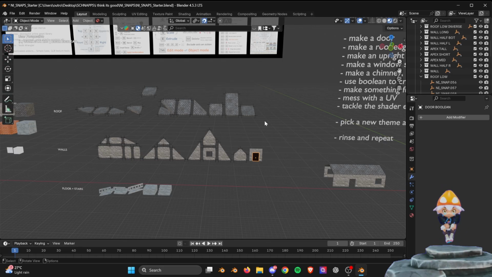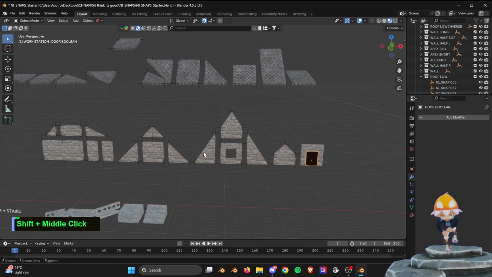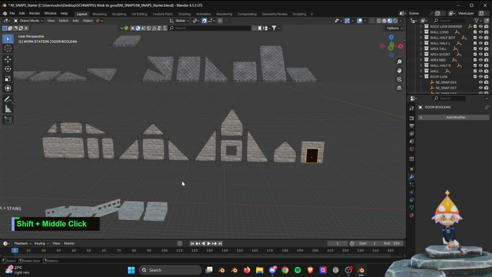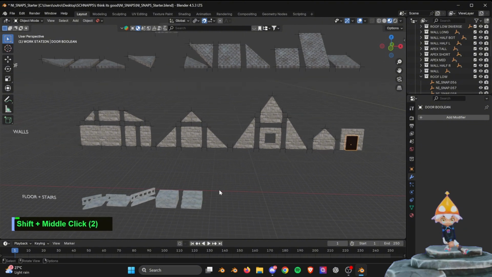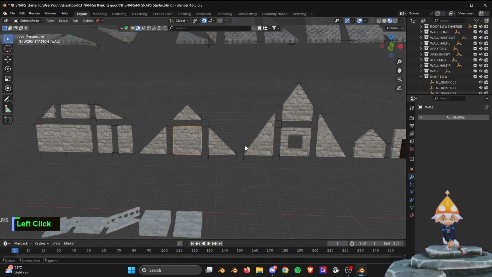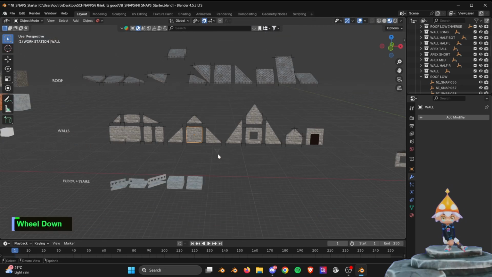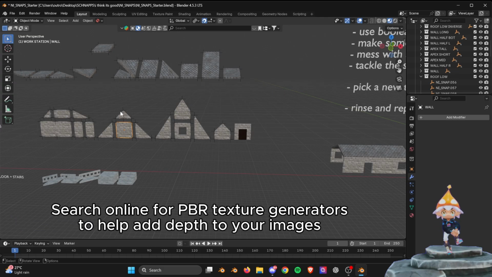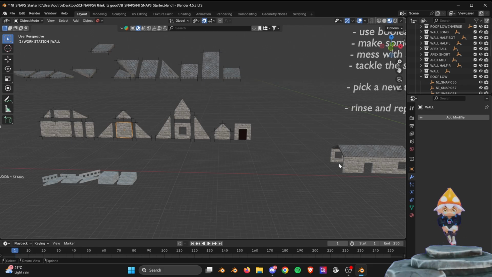I'm personally moving away from PBRs a little bit and trying to get into custom textures, and that is so easy and possible now with all the AI tools and things like that. But basically you can take a photo of a velvet, for example, and then tile it, and you can use it in exactly the same way as you've used here, or a curtain or gravel or something like that. So have fun, make your own textures. It's actually not that hard. Apply them to these things, export them, upload them to Nifty Island or even another game, and show me what you do. I want to see it.